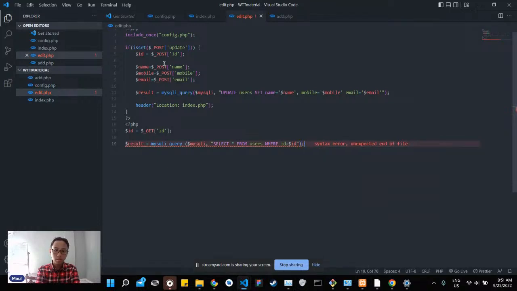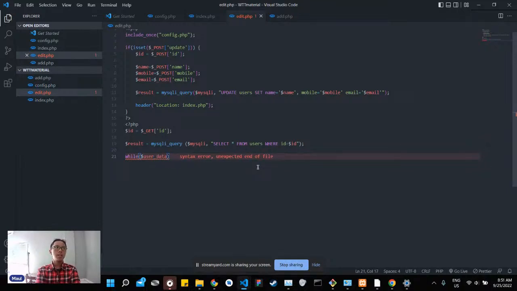Close it. And then the next thing is while user_data equals mysqli fetch array result.